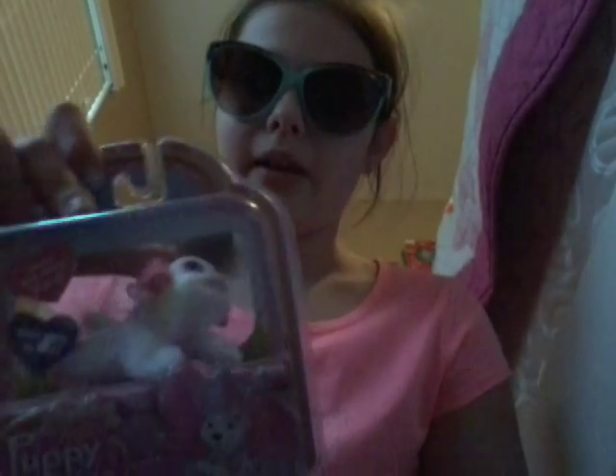Maybe I'll do one on my bed one day, or maybe I'll do a room tour one day so you can see. But today I'm going to be opening this Puppy Surprise — I didn't even know these existed until now. There's one little puppy in there, and in this little box there are two or three hidden puppies, so you can either get two or three, and they can be girls or boys. My sisters are also doing videos of their own — we each got different ones, so make sure you check their videos out.